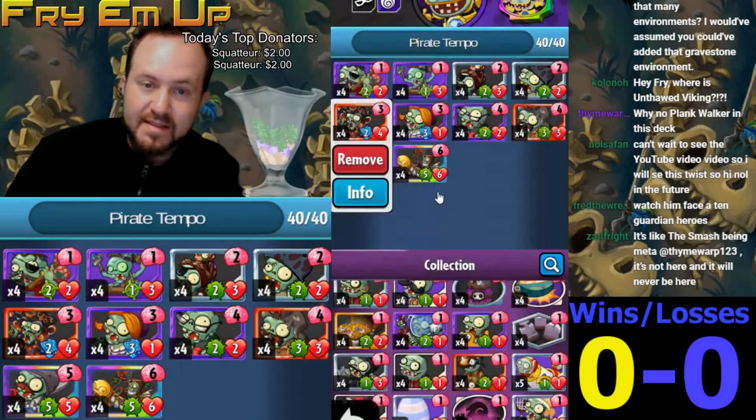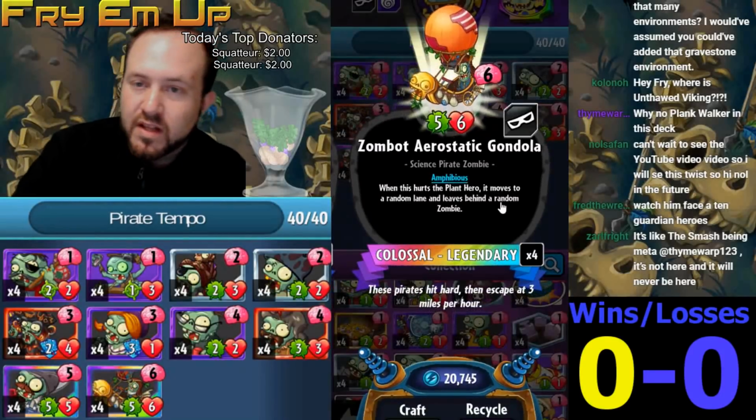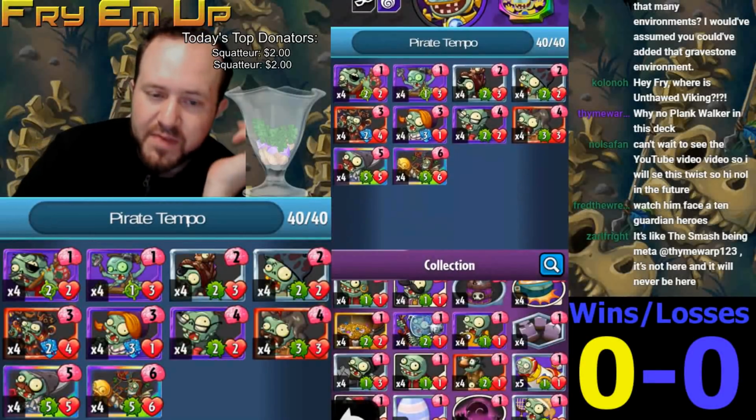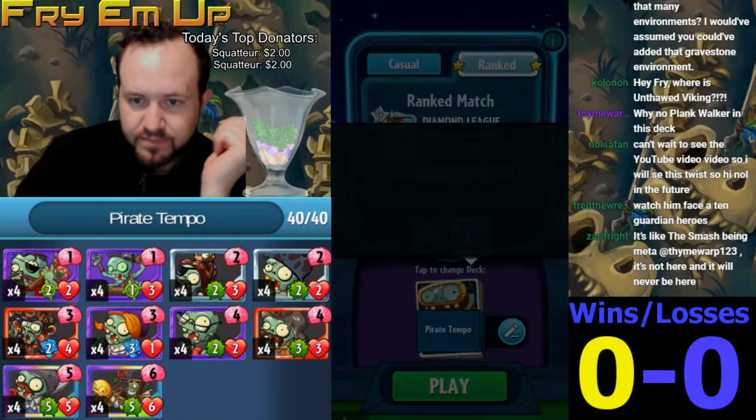If this is on the field and this, let's say, is to the left, this will hit face and proc its ability and maybe make several Pirates that way. So, alright, hope you guys enjoy. Let's just get right into the game.